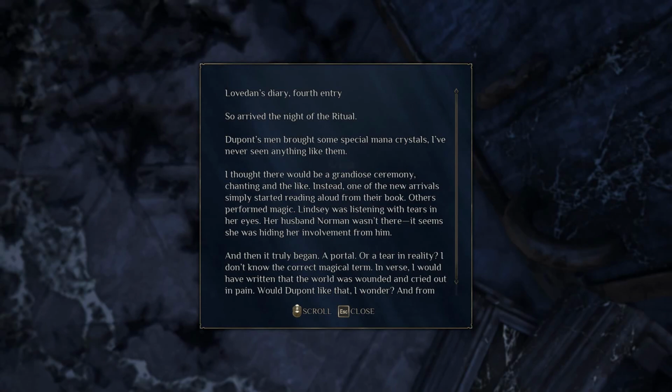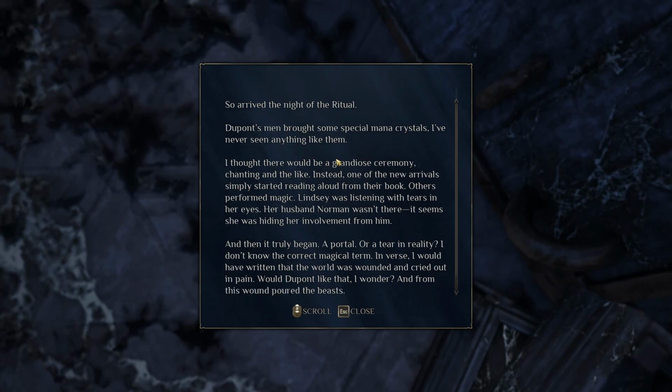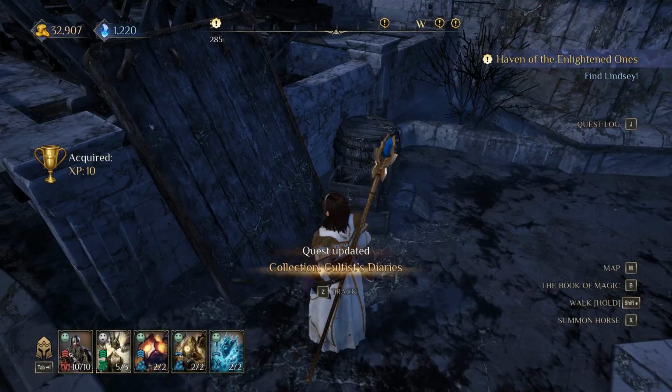A scroll. Fourth entry to the diary. So arrived the night of the ritual. Dupont's men brought some special mana crystals. I've never seen anything like them. I thought there would be a grandiose ceremony, chanting and the like. Instead, one of the new arrivals simply started reading aloud from their book. Others performed magic. Lindsay was listening with tears in her eyes. Her husband Norman wasn't there. It seems she was hiding her involvement from him. And then it truly began, a portal or a tear in reality. I don't know the correct magical term. In verse, I would have written that the world was wounded and cried out in pain. Would Dupont like that, I wonder? And from this wound poured the beasts.